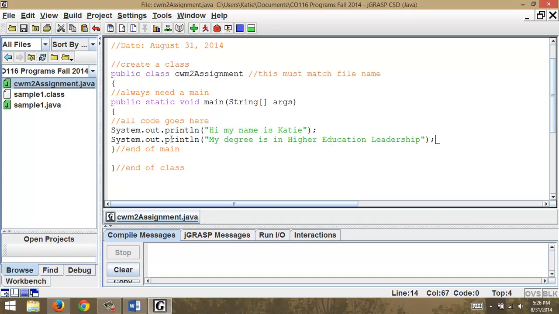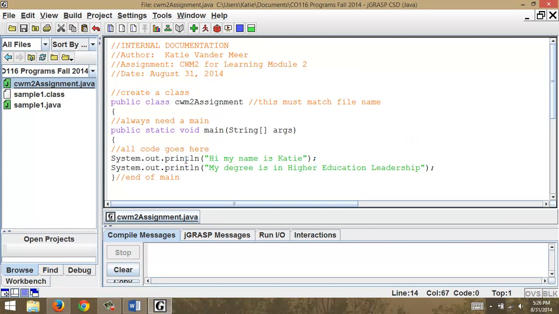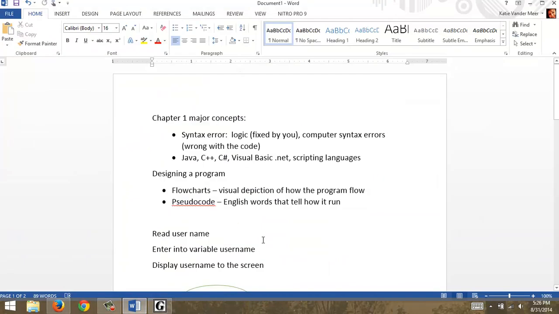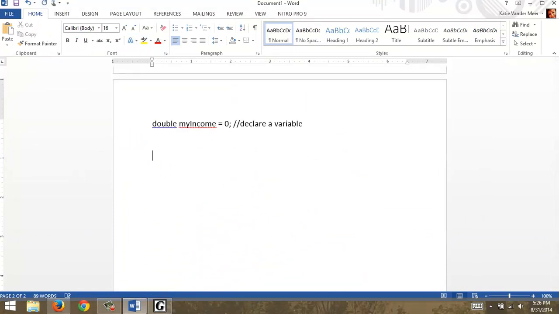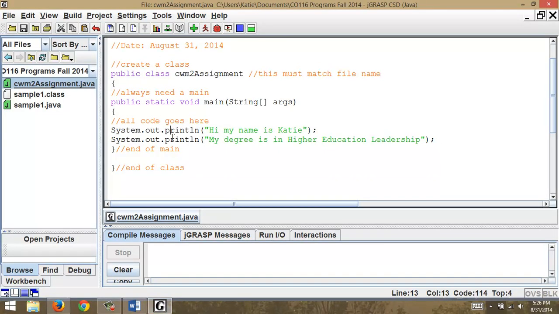Now, I'm going to save my code. And then we're going to compile it to see if we have any syntax errors. Now, our program follows this major, in programming, let me go back to this file. In programming, we have three major structures. We have sequence, we have decisions, and we have loops. What we'll end up doing is using all of those. What our program's doing right now is using sequence. It does this, this, and ends. One, two, out the door.